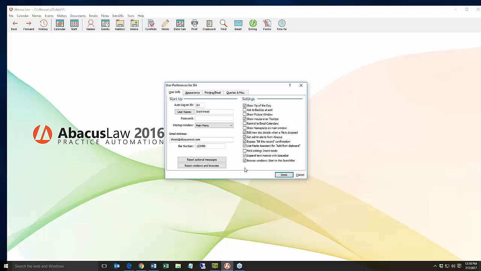And as far as text macros go, for any of the people out there who work with Word and WordPerfect and Excel, you may be used to using text macros. You can use them inside of Abacus as well. Okay, if you're not sure of how to use text macros, make sure you access the help menu up here in the top of your system and open up that user guide and search for the text macros. Okay, they'll save you a lot of time typing.